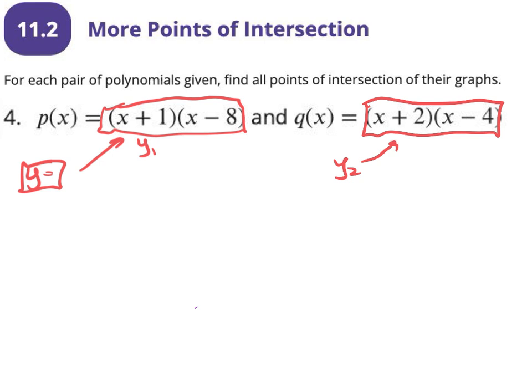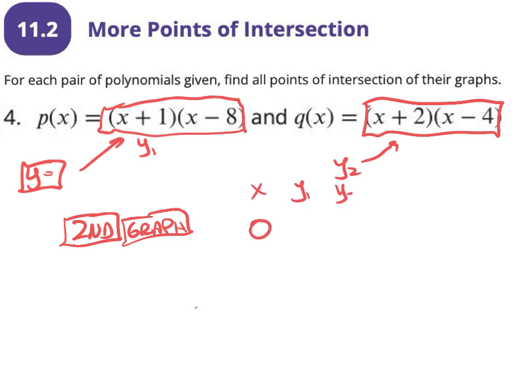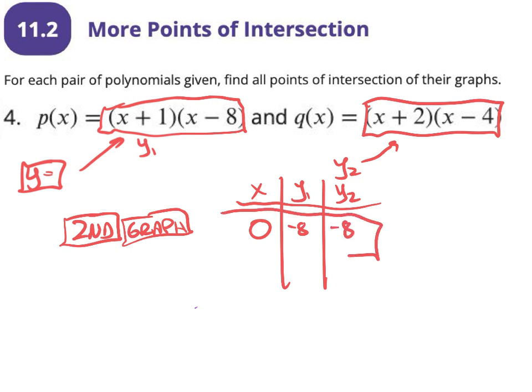So you hit the y equals button at the top. Then what you're going to do is hit second graph. Second graph brings up the table of values. What you want to look for is the x column is first, y1, and then y2. And it's going to look like this. What you want to look for is where both y values are the same. When both y values are the same, that is a point of intersection.